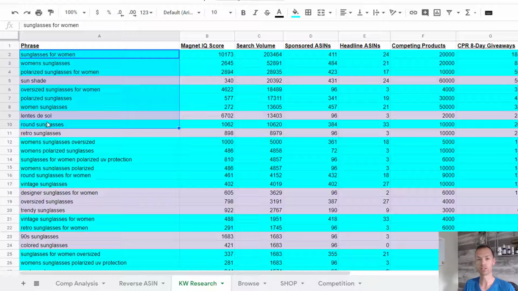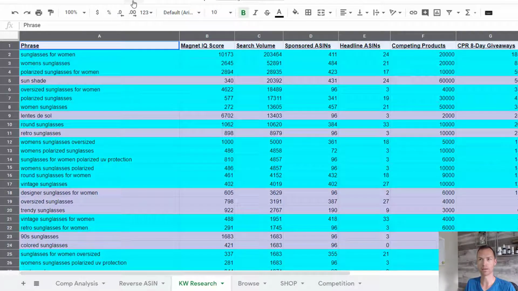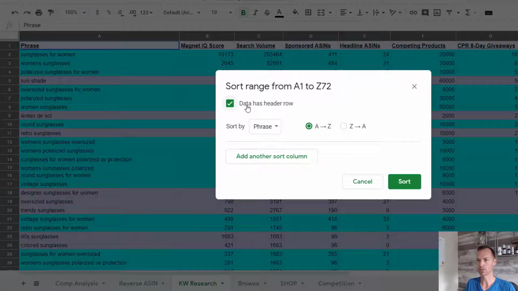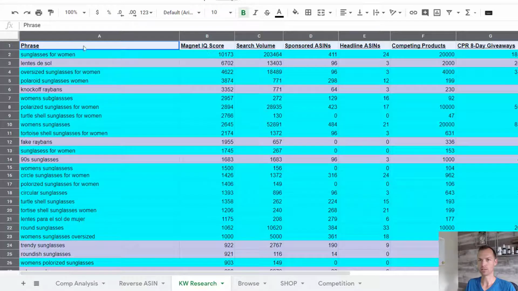If you don't have the budget to go after big search terms, and this is what I do, I go after mid to long tail keywords. Like I talked about at the beginning of the video, mid to long tail keywords in Amazon's world are keywords that don't get quite that much search volume. So therefore they're not going to have as much competition as far as sponsored products. And so what I do again is I sort by Magnet IQ score. So we'll go by Magnet IQ score, Z to A, and then you can see the searches that come up to the top.